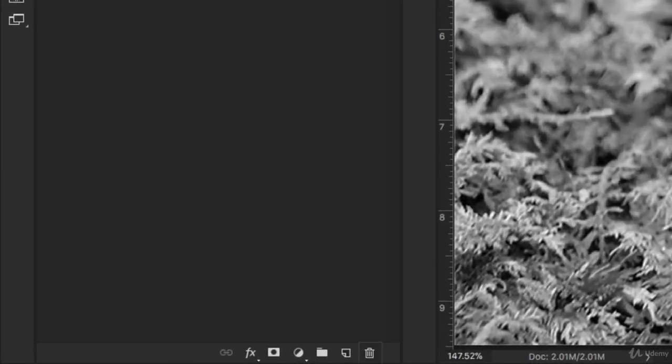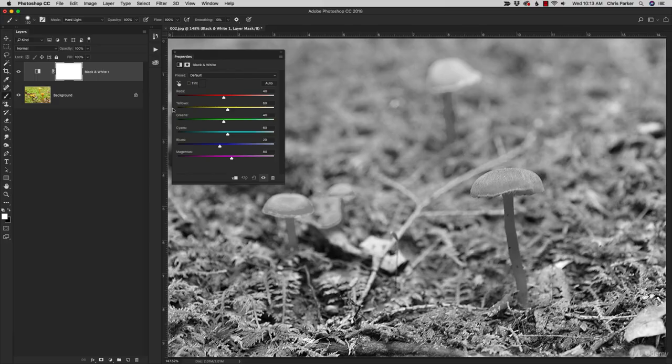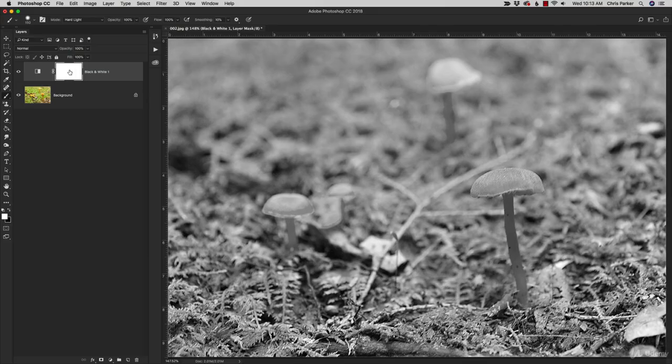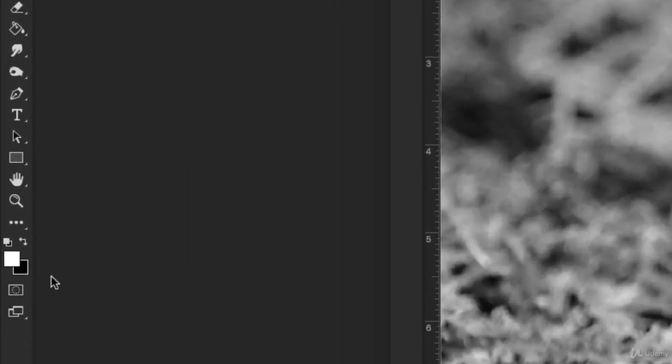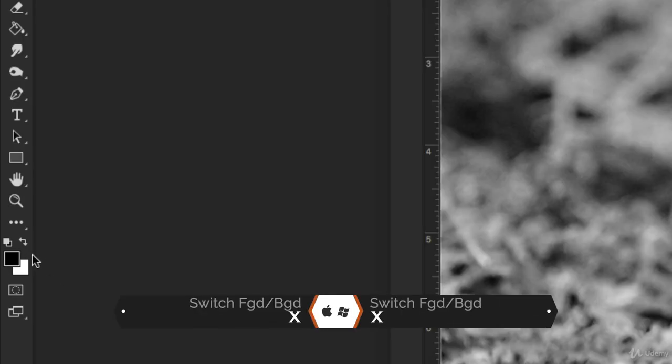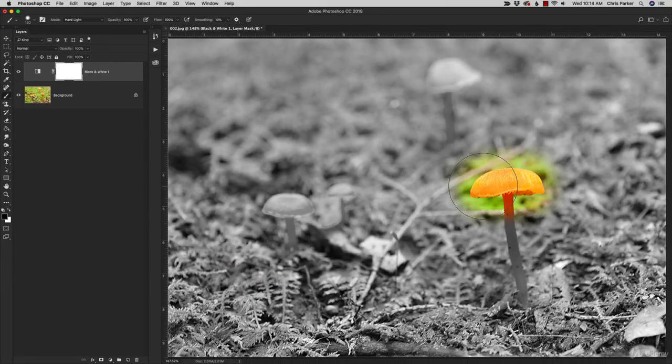I'm going to go ahead and delete this, and let's add a black and white adjustment layer. I'm not going to worry about the color channels right now. This is just a basic edit, and we have our layer mask selected. So that means I can paint on, but I have the wrong foreground color on right now. So what I need to do is switch the background and foreground color again with the letter X, or just click on this little arrow icon here. So with black selected, I can remove my black and white edit in this area or any other area. So this gives you the precision and control to apply edits exactly where you want them.